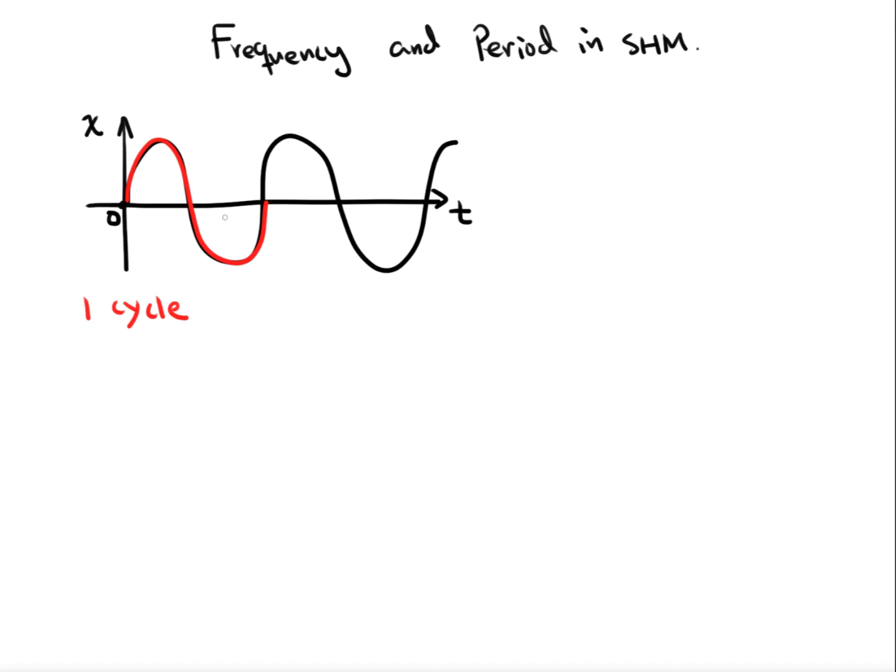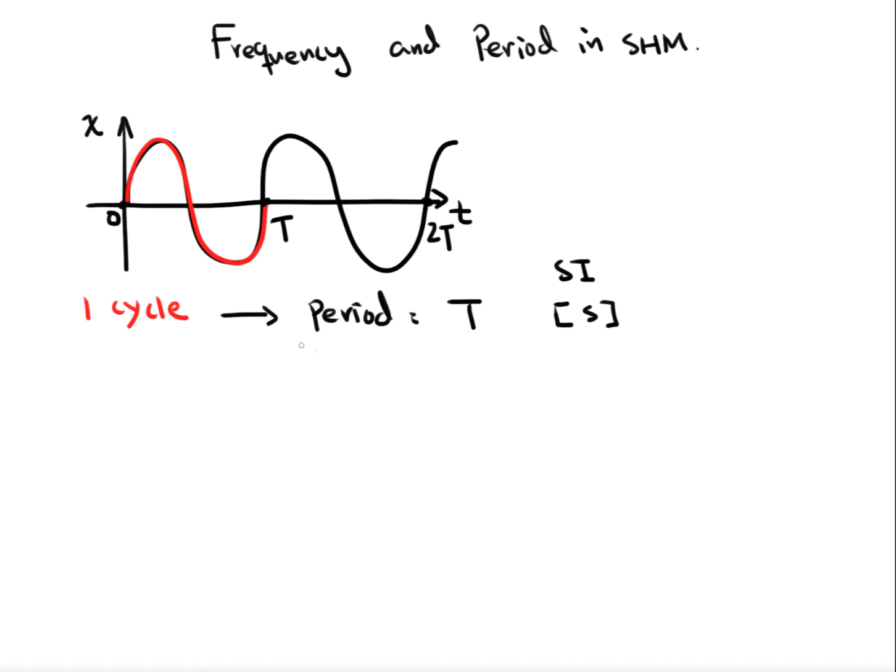And the time taken to finish one cycle is called a period. The symbol for it is capital T. And here, if you read it from the time axis, that's the period T. And here is the 2 cycles. We get 2 capital T, okay, and so on. So that's called a period. Its unit is seconds. SI unit is seconds.